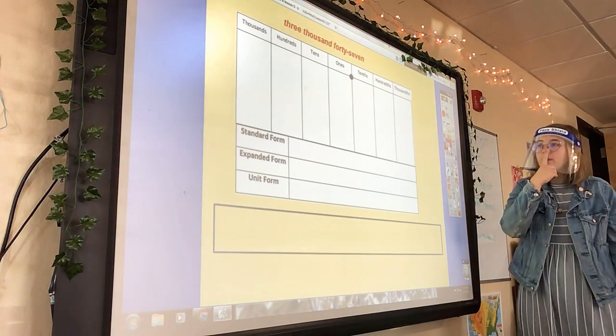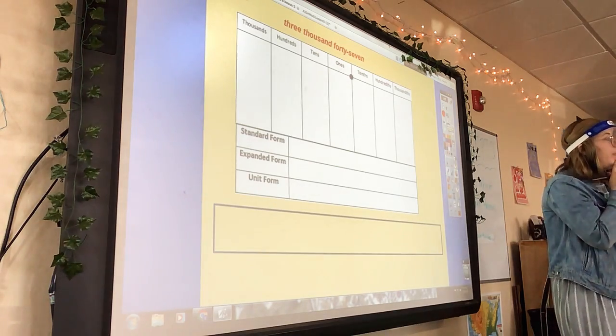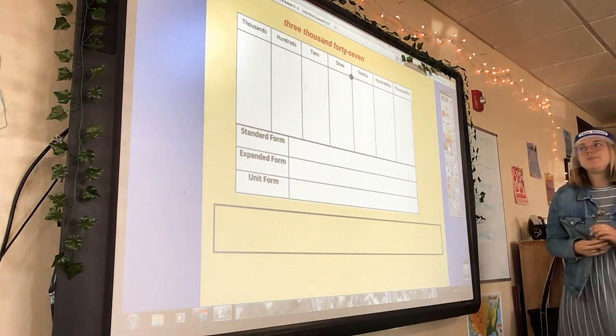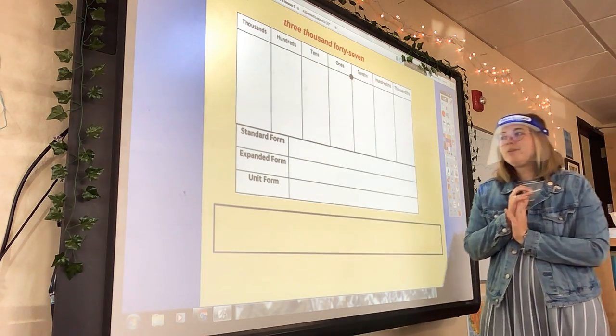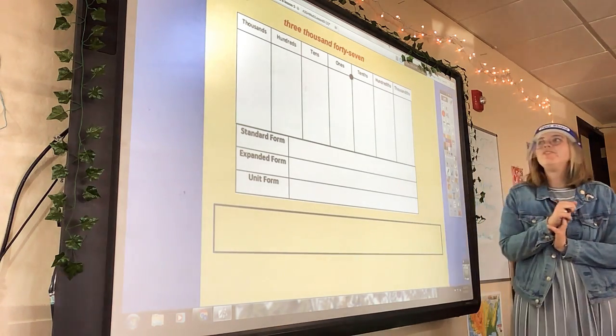Sweet. So, you're not going to write anything yet, so you're just going to be watching this one, but you'll hop in with me on the next one. I love how Jake put his marker down, so he's not tempted. That's very good. Okay, so I am going to solve this one, and then you'll join me on the next one. So this one says 3,047.